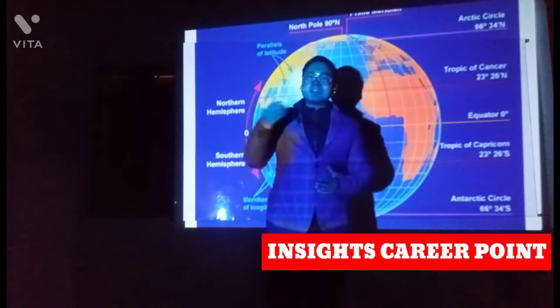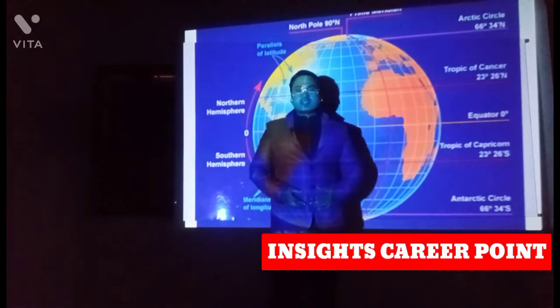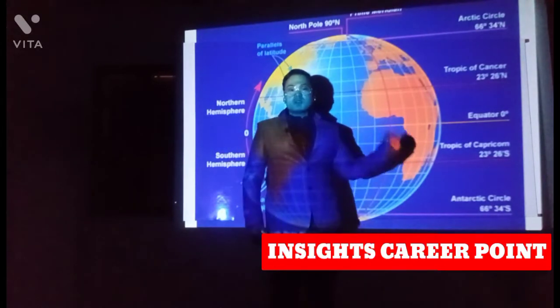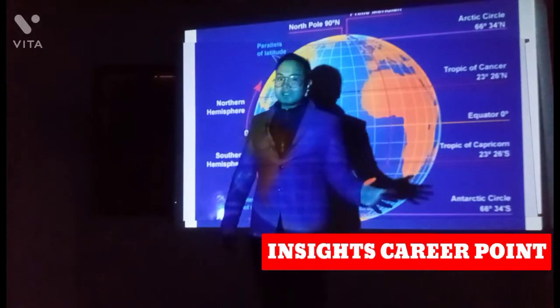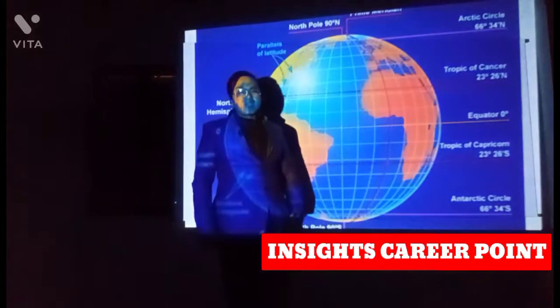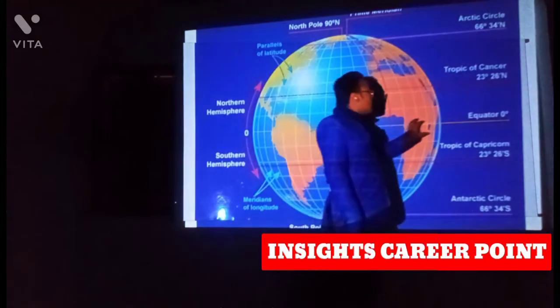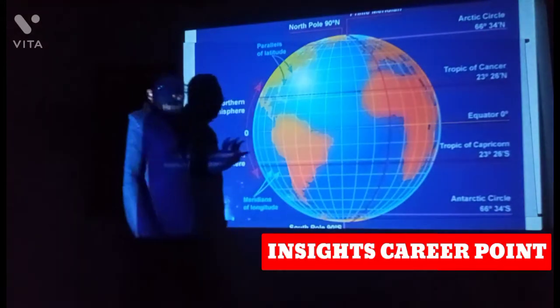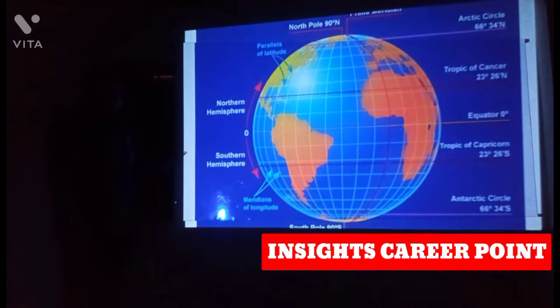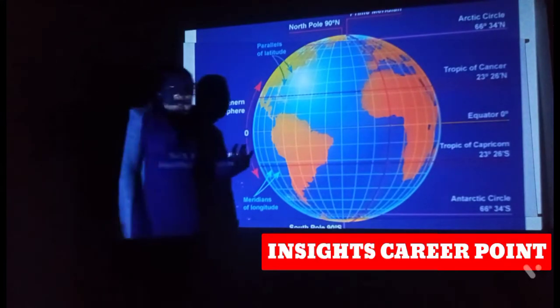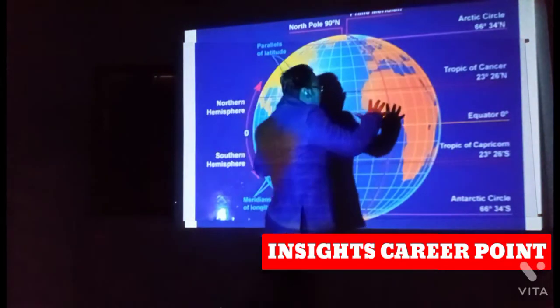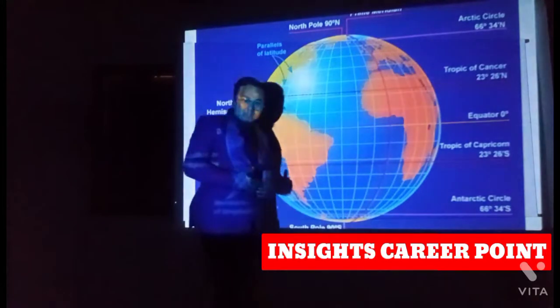Then let's come to our question: why has India been launching satellites or rockets only from Sriharikota? Why can't India send its spacecraft or rockets from Jammu Kashmir, Madhya Pradesh, the Northeast, like that? The answer is that in the equatorial area, we can find that the value of gravity is somewhat decreasing. Why is that so? It is because when we see the globe of the earth, the earth somewhat bulges out at the center.